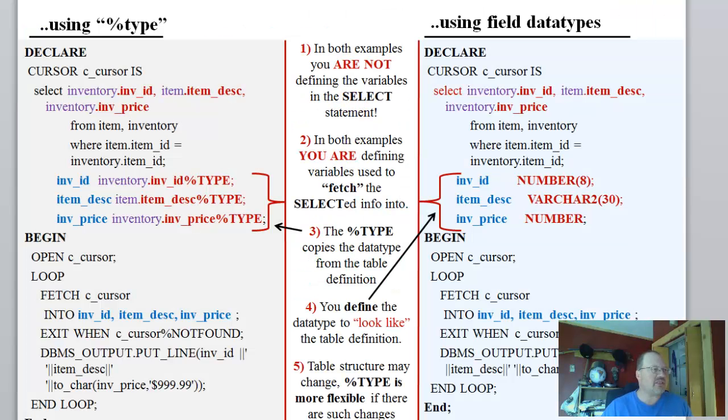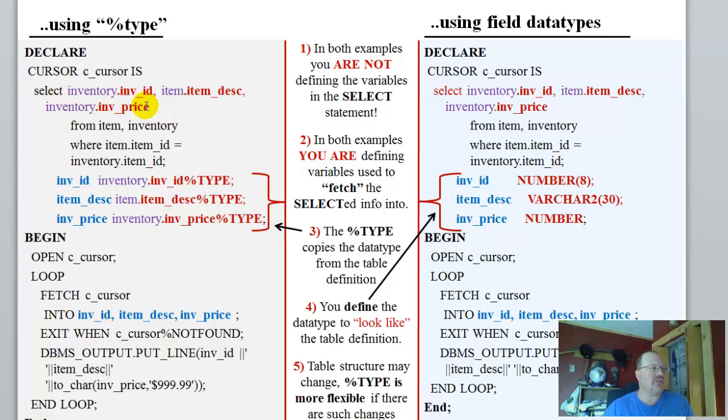The next is using %type and field data types to do the very same thing. So C cursor is in the declare section. Now, of course, I'm using a little bit different variables here. It's not an exact duplicate of the other example.